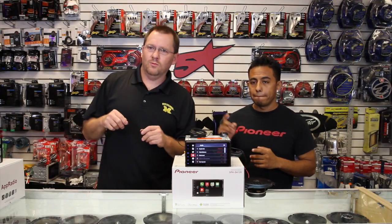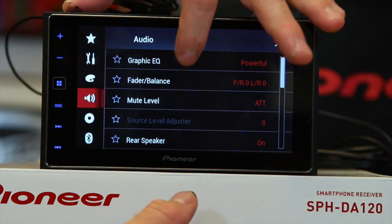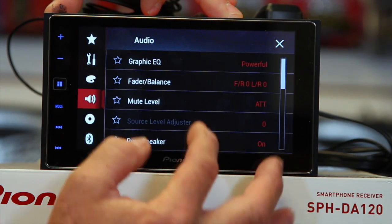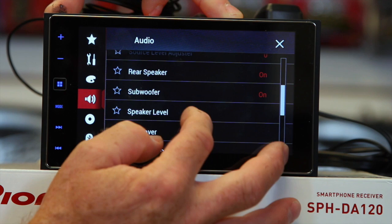Alright, so with NEX, that means it's got a couple cool things. And we'll cover those real quick, just for you guys that don't know what an NEX is. And most of those are right here. For one, it's got a 13-band EQ. Alright, cool. It also has balance and fader, mute level control, rear speakers on and off, subwoofer on and off. We'll go ahead and turn that on.